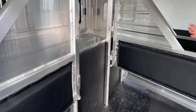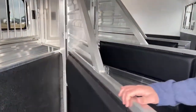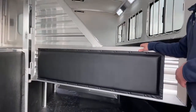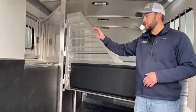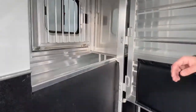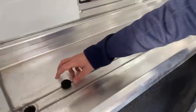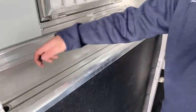They're not getting tangled up in hay bags or hay nets that you're hanging from the ceiling. They have a nice aluminum surface to eat off. It's going to keep clean really easy. You can just spray it out, and there's a drain in this end, and it'll drain right to the ground. Let me show you the drain. So if you get grain in here, hay in here, or whatever, and it gets gunky, you can just spray it out, and it'll all run back to this hole and drain to the ground.